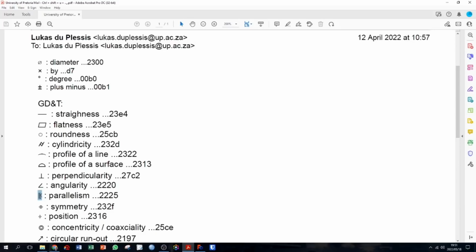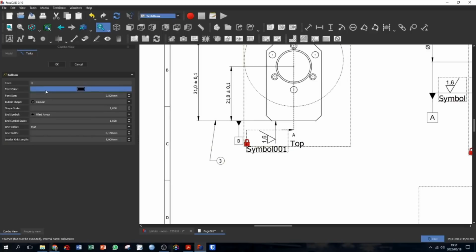Let's copy that, Control C, go to FreeCAD, and we want Control V, parallelism. We want a rectangular bubble shape, Shift backspace, and we want 0.02, Shift backspace, relative to A.